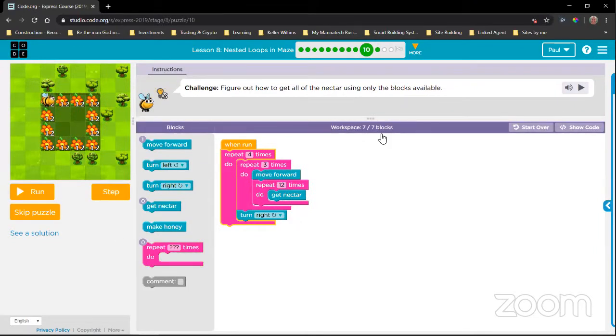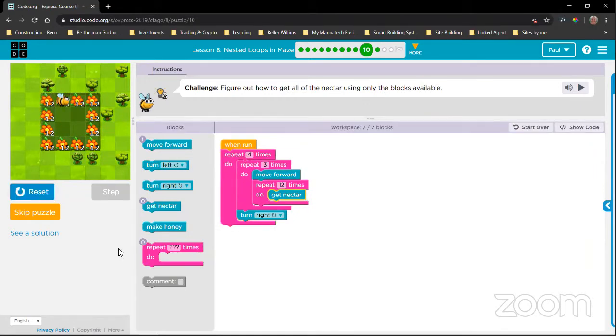Right, so we've used 7 blocks, and let's test to see if this is working. And it seems to be doing what we said it would do.